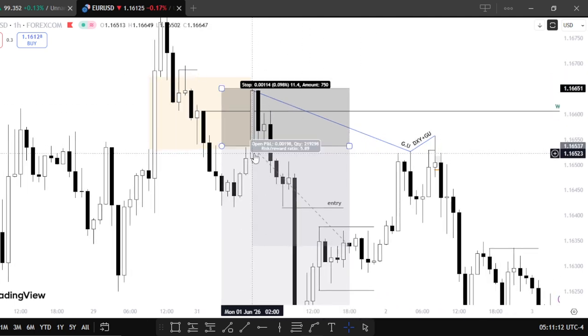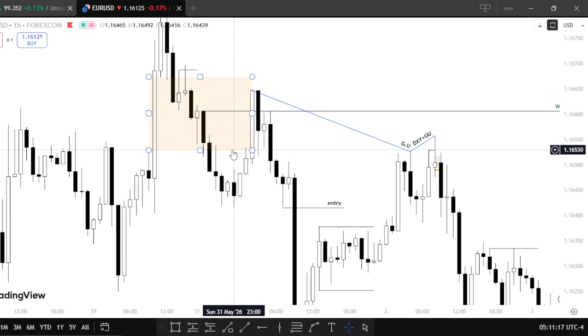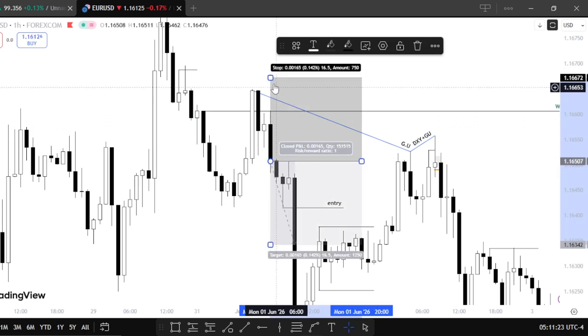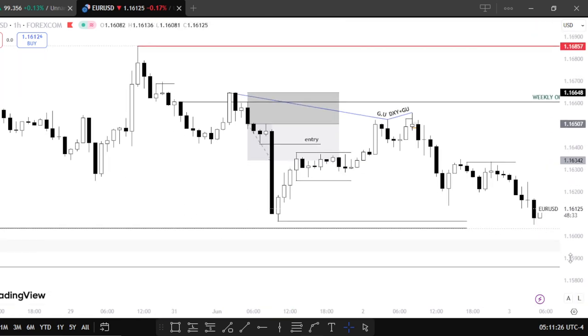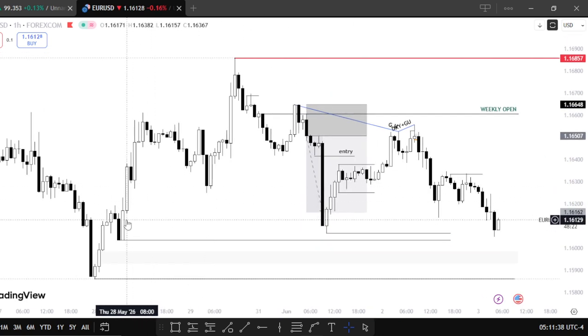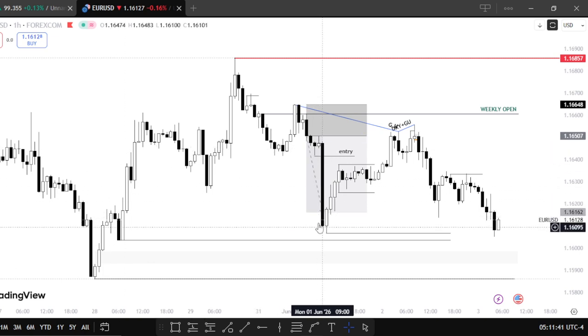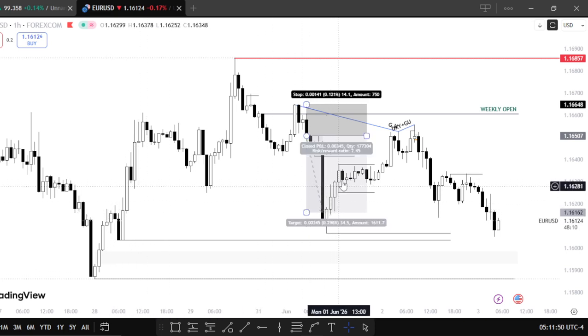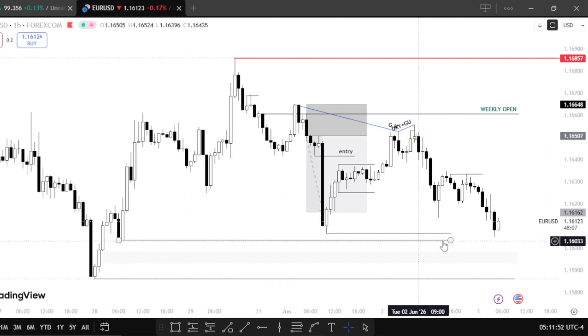Okay, if I was really awake, not sleeping, I could have taken another entry. I would take it here. That would be my ideal entry. Okay, and target this. Even though 3R is the maximum, I would just target here, this order block, because I know we're going to expand. So the maximum, this is an obvious low. So we can reverse from this order block to retrace and then take the low of this order block.